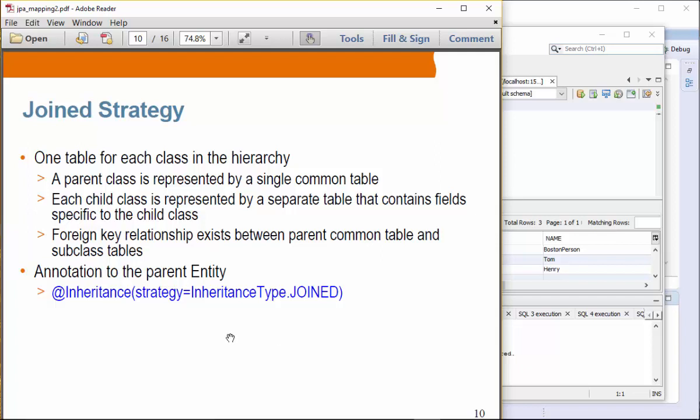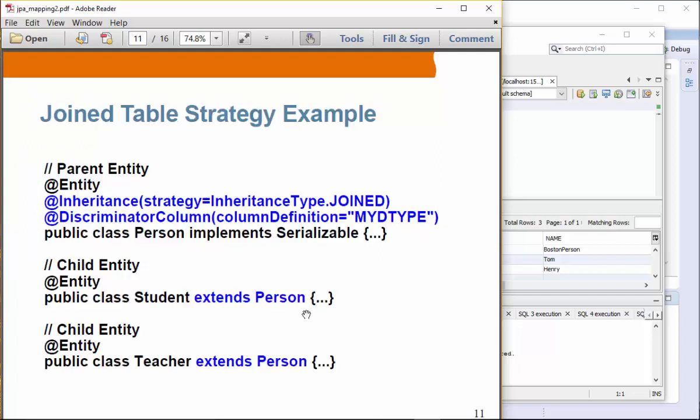I'm going to show you how that works out using the lab exercise. In order to use joined strategy, you have to use the joined inheritance type strategy like this. All right, so this is the usage of joined inheritance type strategy.